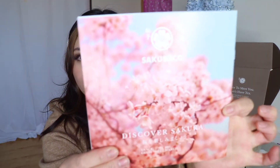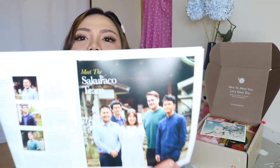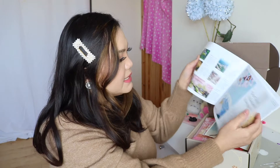So we have the Sakura Co leaflet right here. Because it's Japanese it opens up the other way, so we're opening it this way. It says 'heartfelt greetings from Japan' and shows examples of what they can include. It's just so well presented. There's also an introduction to the Sakura team and an explanation of all the food inside.